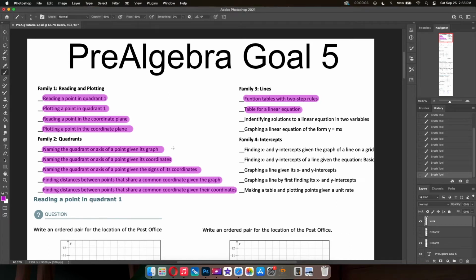This is Ms. Dubois giving a video tutorial for the last set of topics, or last goal rather, in goal 5. You can see by the topics that are highlighted, I almost made it to the end and then I ran out of space, and so we're going to be splitting this into 2 different videos. Alright, before I actually start showing the topics themselves, I want to talk quickly about what this is all about.